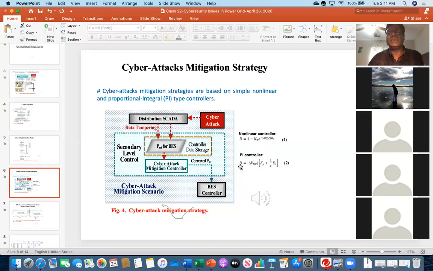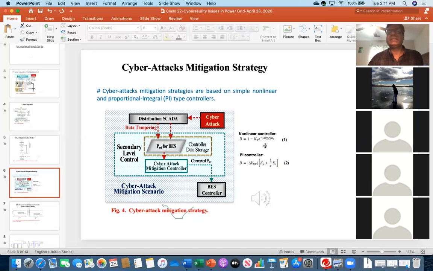So how can I modify it? How can I fix it? This is my input. And then this portion, Kp plus 1 over s Ki, is the proportional integral gain structure. This is that block. It means I am multiplying the input with the PI controller with the parameter settings of Kp and Ki. It will produce a modified value of D. Now, to get the appropriate or required value, you need some tuning of Kp and Ki.